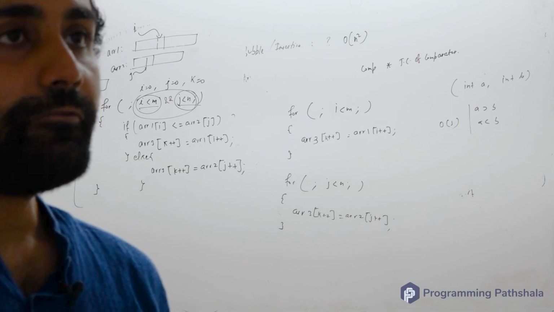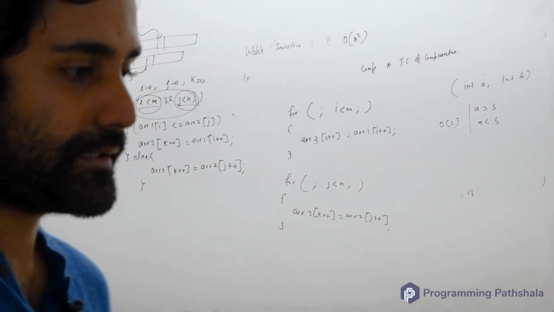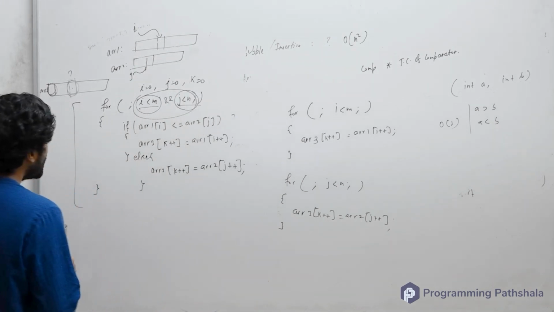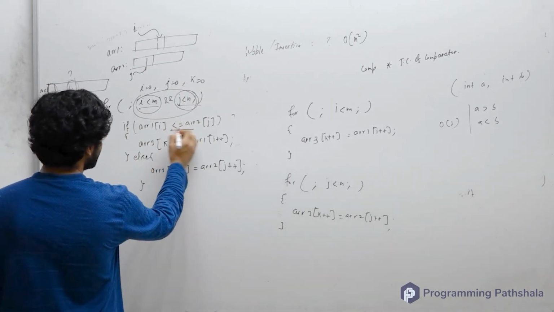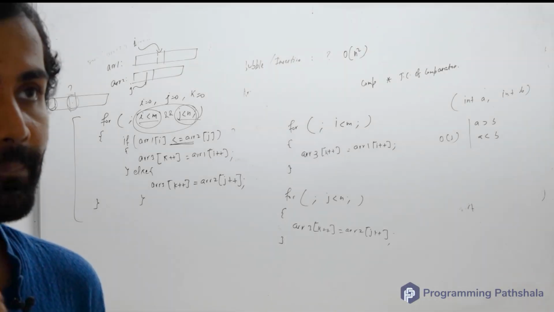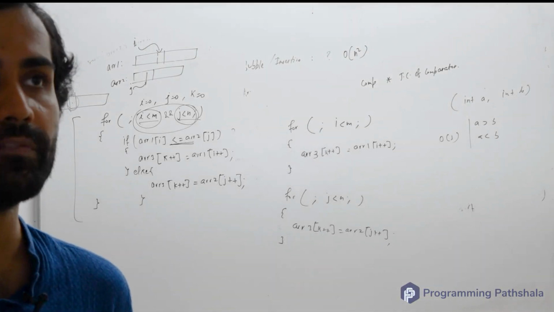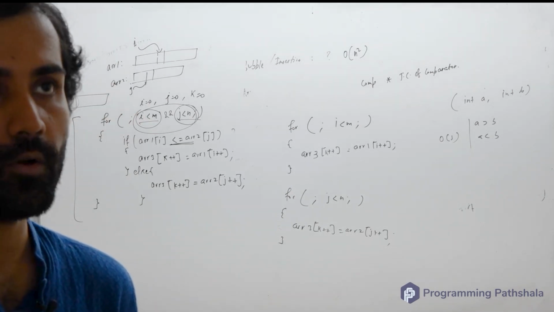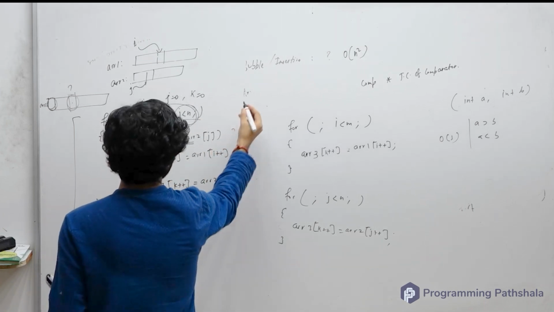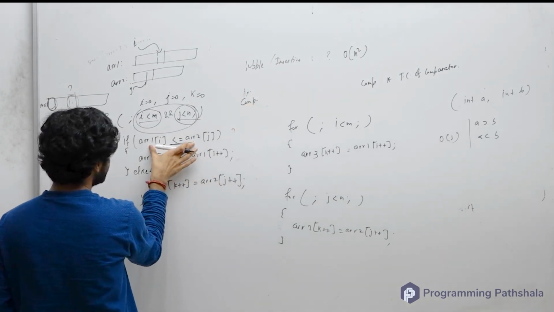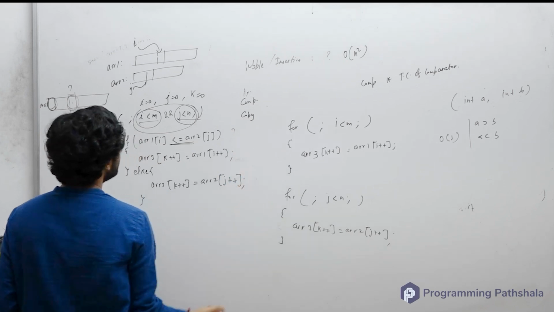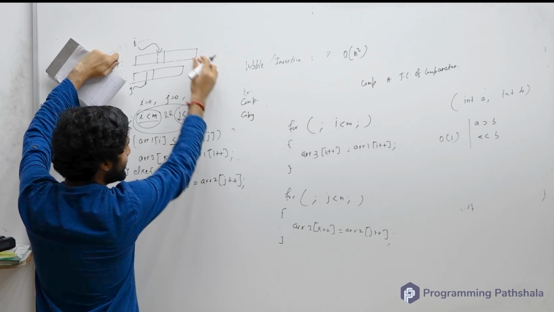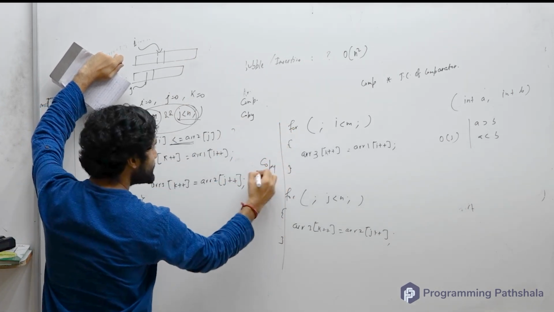Okay. If you take a clear look at the number of comparisons, what is happening over here effectively is a comparison only. What is happening over here is a comparison only. You compare an element of array 1 with an element of array 2, and then you decide which one is smaller, and then you put that in the other array. So the first step is the compare step, and then comes the copy step. And then at times it can happen that some of the elements over here are left, or some of the elements over here are left. For them there is no comparison, there is just the copy step.